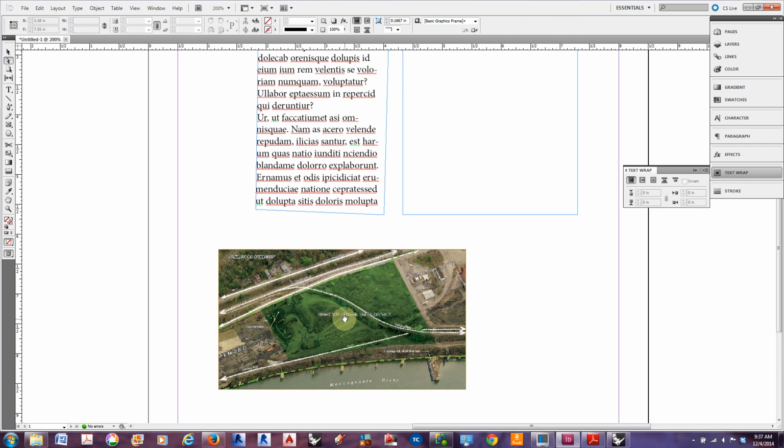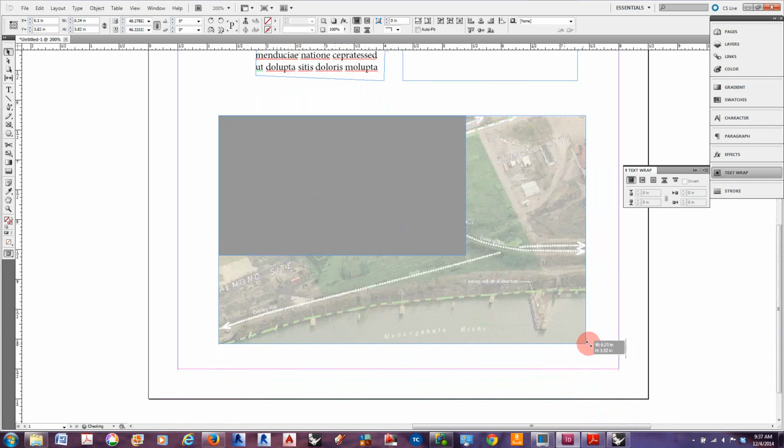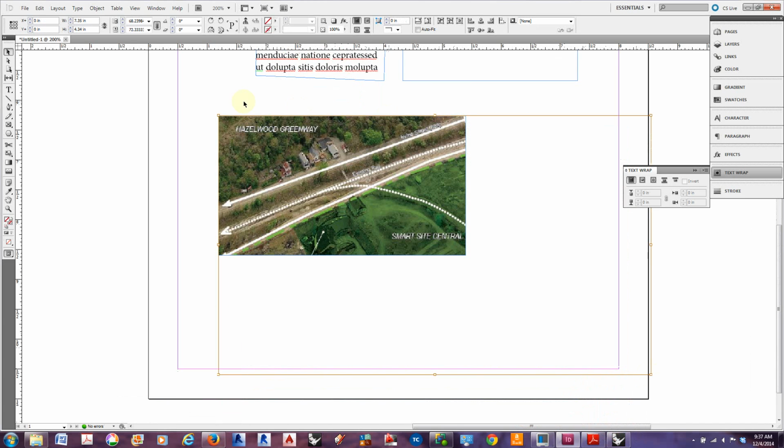When you hover over, I need to have my regular select tool on, you'll get this little circle. That's the actual image, and so the box that it sits in is actually acting as a clipping mask. So if you want to zoom in but keep the same size box for the actual image, you can do that way.